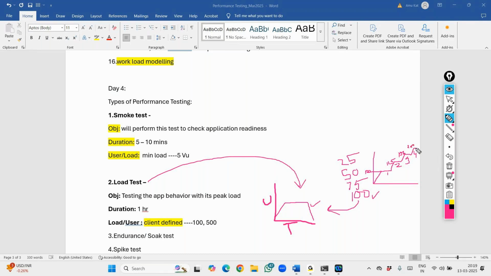Whenever you are monitoring your application using any monitoring tool or from perfmon, whenever you see the CPU graph reach maximum 100%, or whenever you see your memory graph reach 100% and it is not coming down, it keeps on increasing, reaches 100% and stays at that point, it is not coming back to the normal position, then your application might not work. That is called the breakdown point.